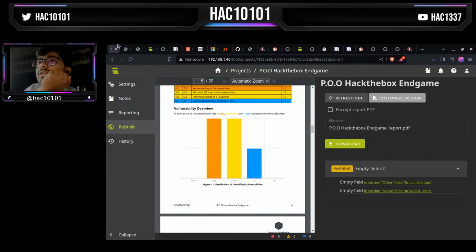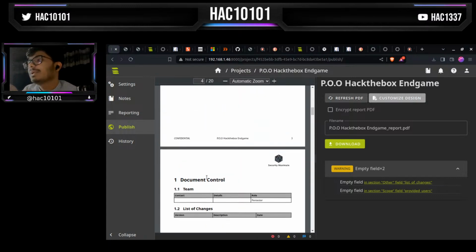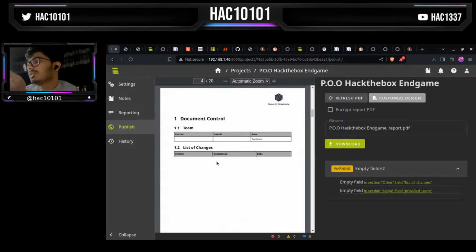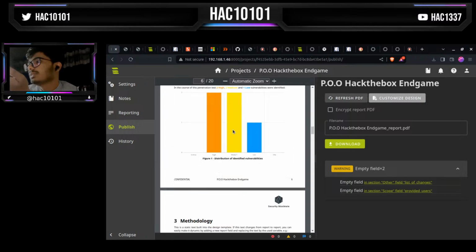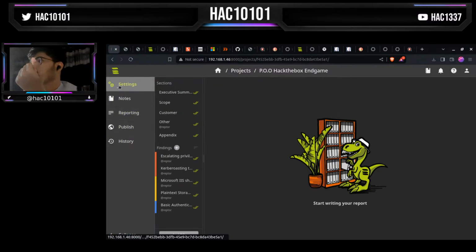It looks pretty decent. I would say it makes the job a lot easier. So SysReptor is a pretty good tool. It will be better if I figure out how to add my name or change stuff like this. Where is the methodology, how am I supposed to change that?